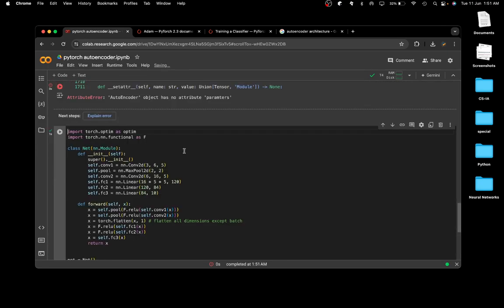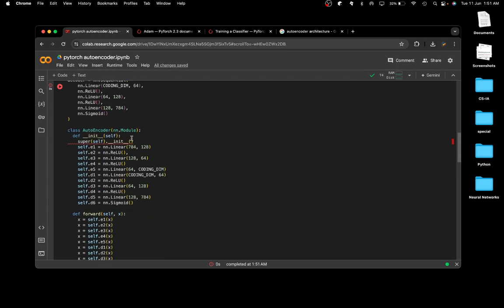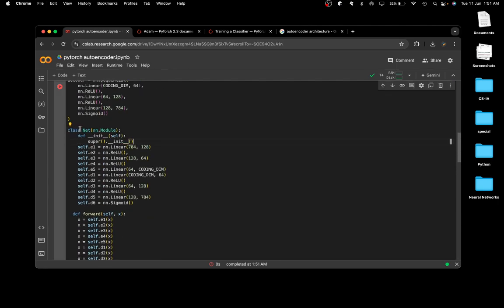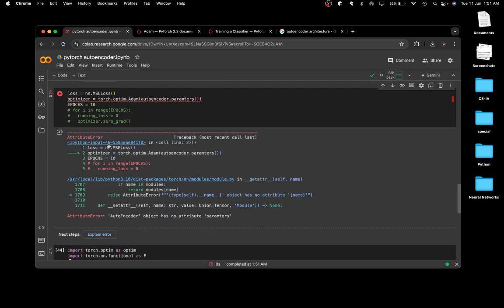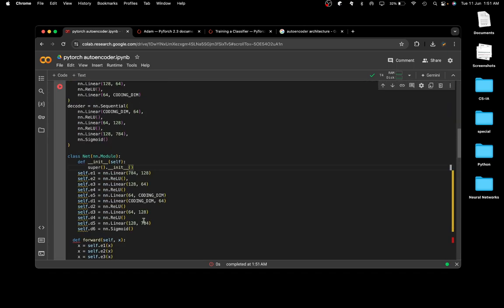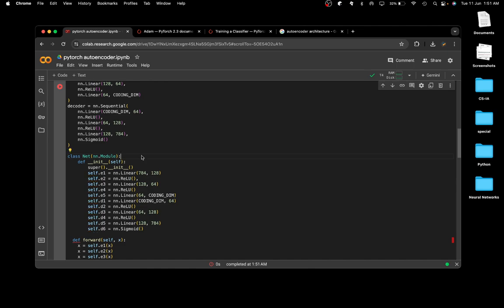Super argument should be autoencoder. Copy that. Paste it right in here. So we're gonna paste the exact same thing. Alright, I mean, obviously one thing I'm gonna have to do now is just tab this, indent it right here.